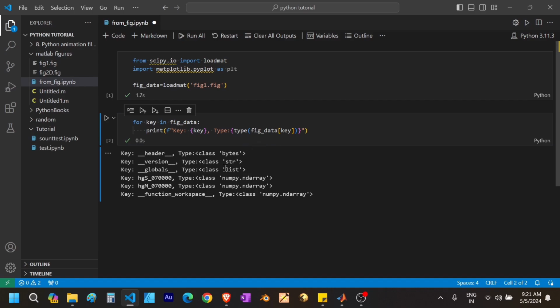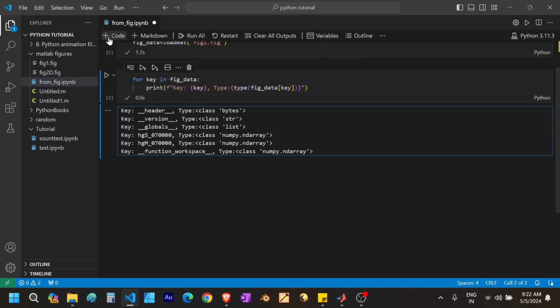This is very helpful to understand the structure of your MATLAB figure file, as the keys represent different components of the figure such as axis, data points, and so on. So in this case you can see there are several keys. So now we can see that the data lives under this key HGS.